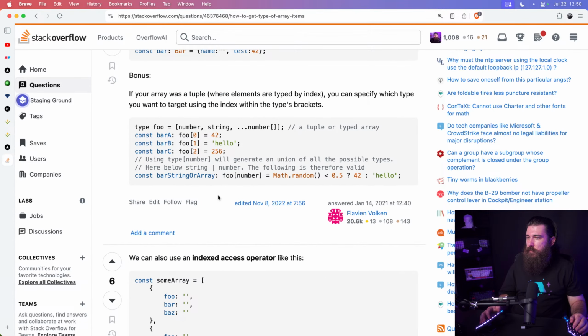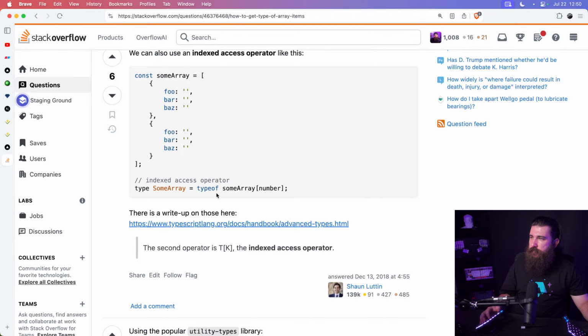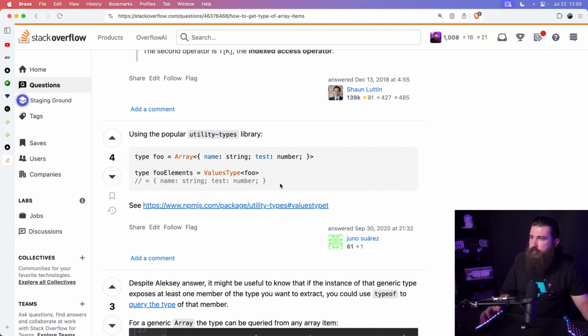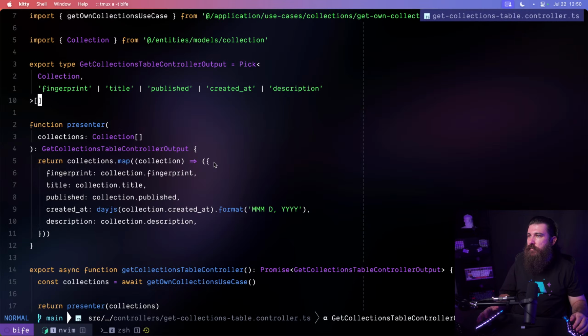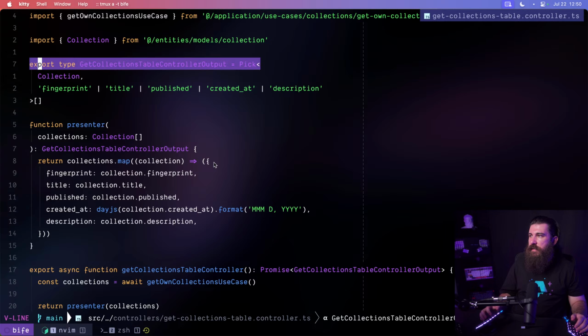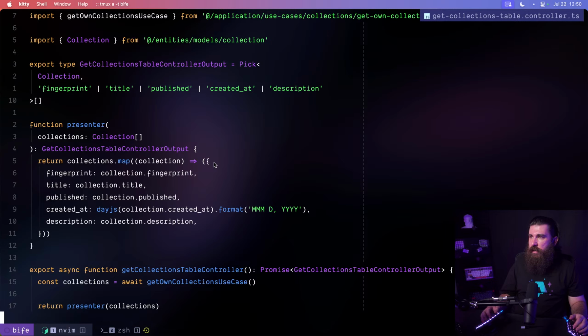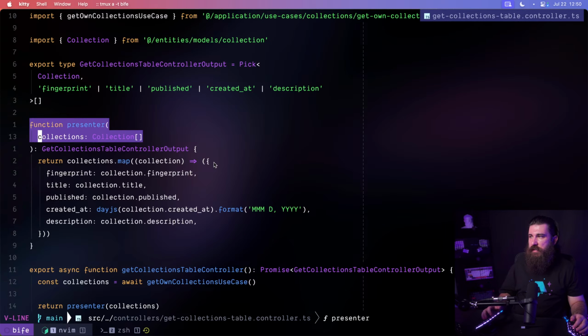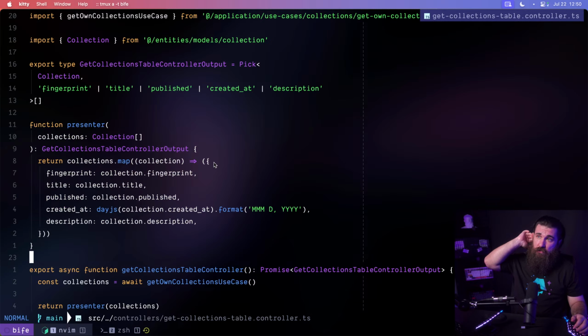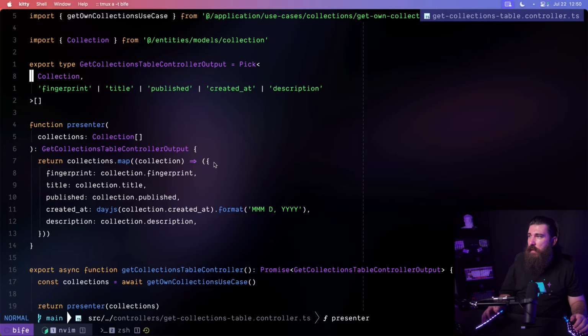I'm gonna keep this as an array, because that's basically what the presenter returns. So this type should be true to the presenter itself.